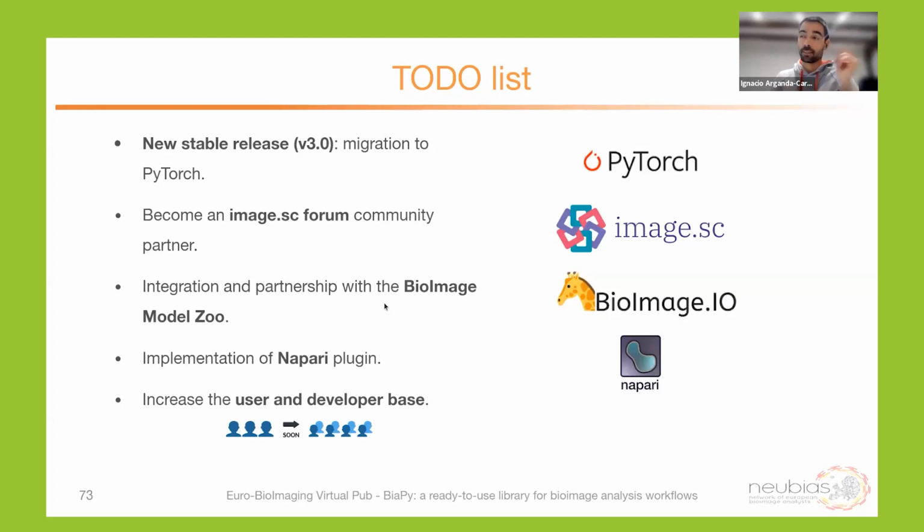So again, answering one of the original questions, we would like to have pre-trained models already up there, or models from our own publications. We've been asked to create an Apari plugin, which I think is interesting for this part of the community. And I think the most important thing is that we need to increase our community, right? So both user and developer numbers should increase in order for this to be successful.